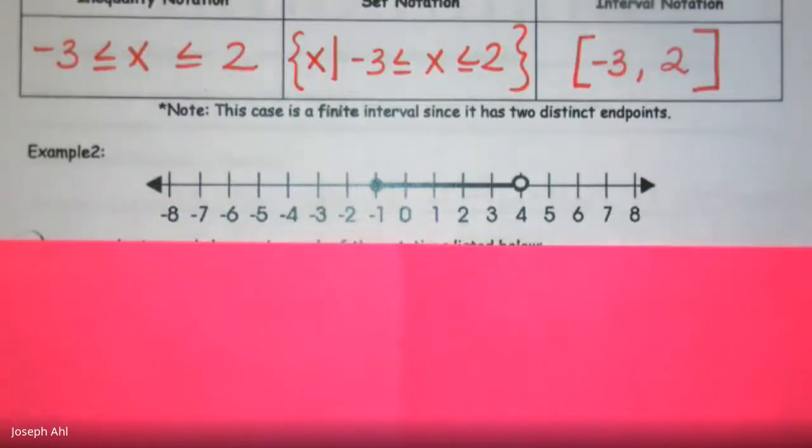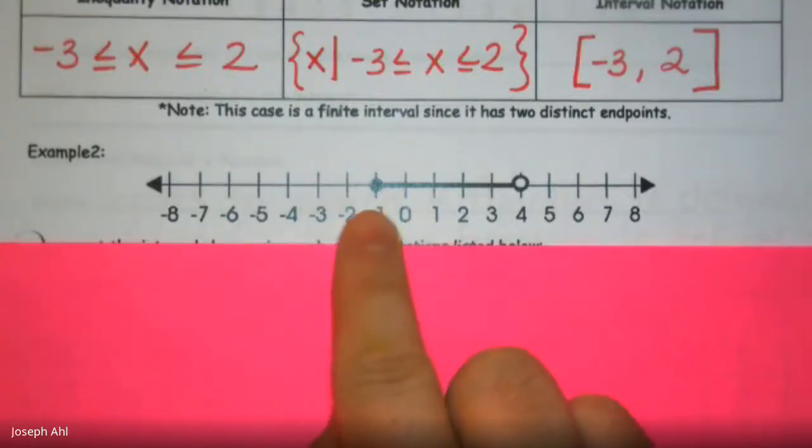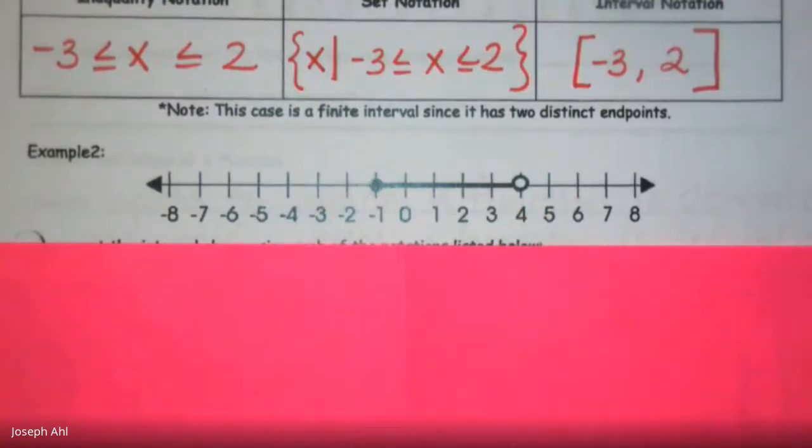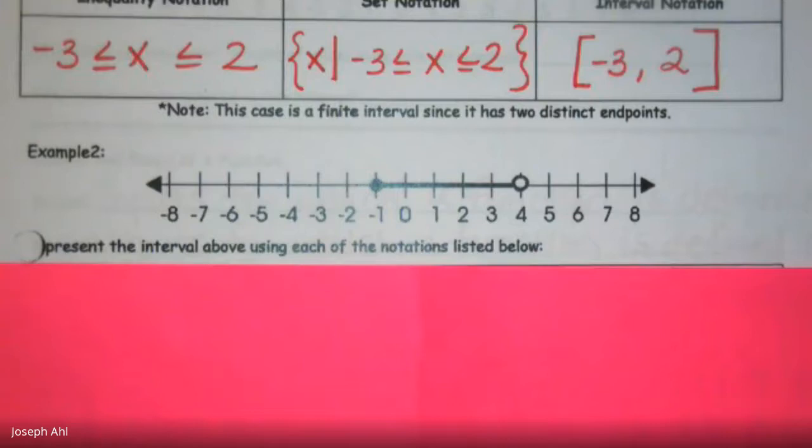All right, here's another example. So I recommend, for the next one, I already have it filled in. So if you want to take a look, it's similar to what we had up above, but notice how we're only including the left end of this interval at -1, but we have an open circle at 4, indicating that we shouldn't include that value when we list the set here. All right. So see if you can write down the three different notations for inequality, set, and interval, and then I'll show you my answers in a moment here.